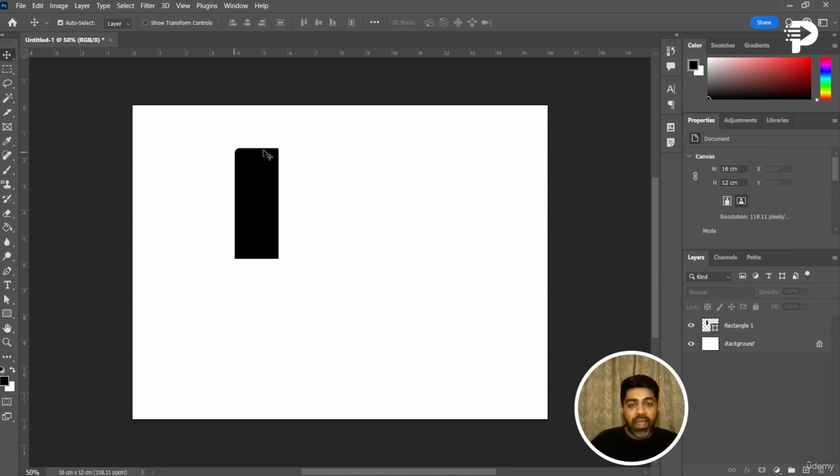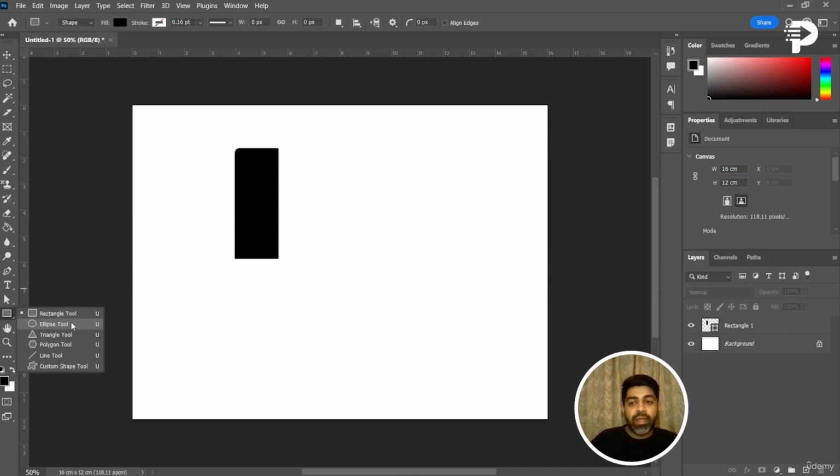And instead of clicking and dragging, if there are predetermined shapes and sizes that you want to do, you can do that with this. And that works for all of these settings over here. You can do this for ellipse, triangle, polygon. Of course, this is not possible with line.